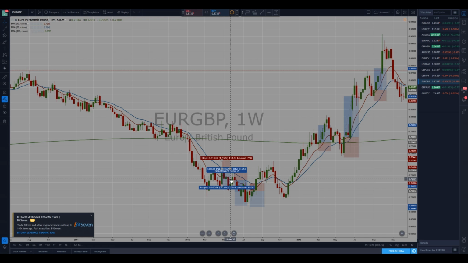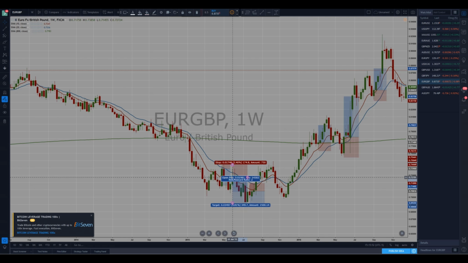Same thing with this. You could have taken the aggressive entry on this bullish candlestick instead of the bearish one, and that would have also hit take profit, I do believe. Well, let's check it out. Let's see. Move that there. Set it 2 to 1. Yeah, that would have also hit take profit if you would have done it the aggressive way instead of, I guess, the relaxed way, if you will.